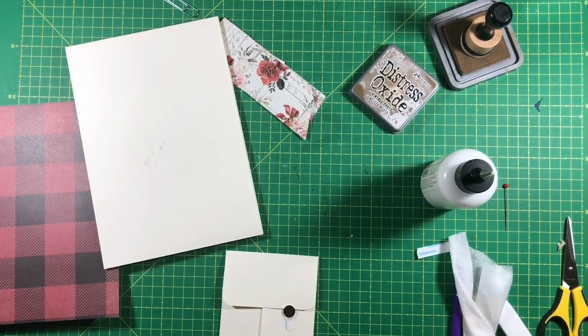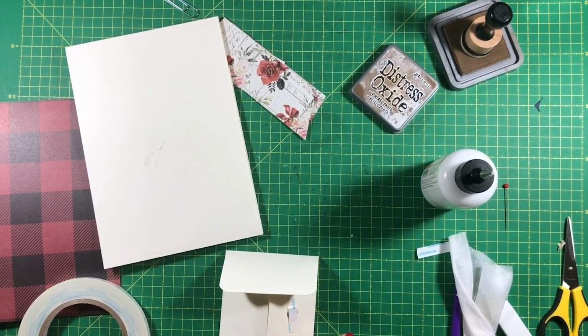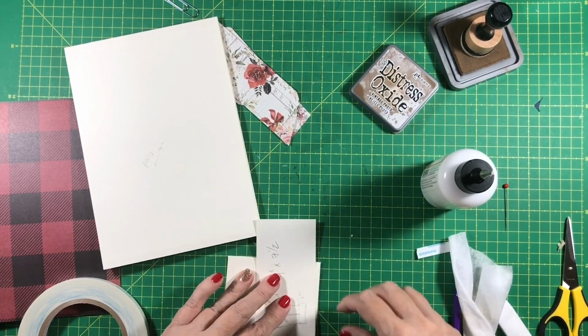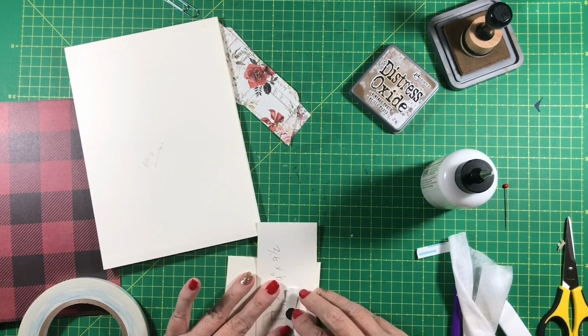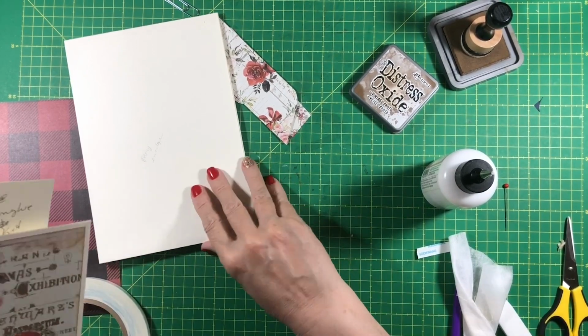Put that there. And grab a scrap. Well, let's see what I've got. There's my little measurement. We'll use that. That there. Okay.